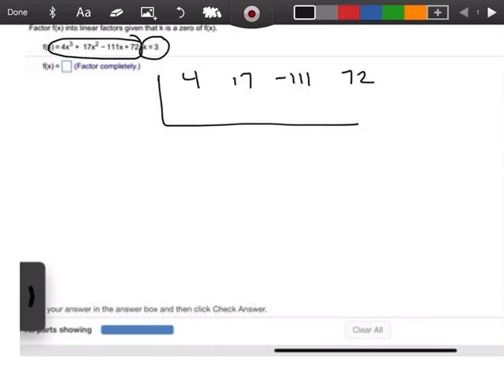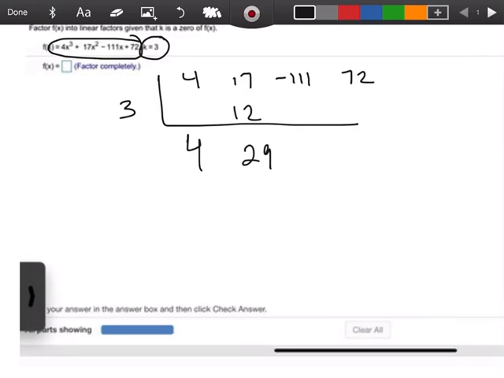And it's telling us that k equals 3 is one of the zeros. So remember, I don't have to change the sign. It's already changed for me when it's in the form k equals. First step, we're always going to drop the first number down, 4. So 3 times 4 is 12. Add these together, that's going to give me 19.